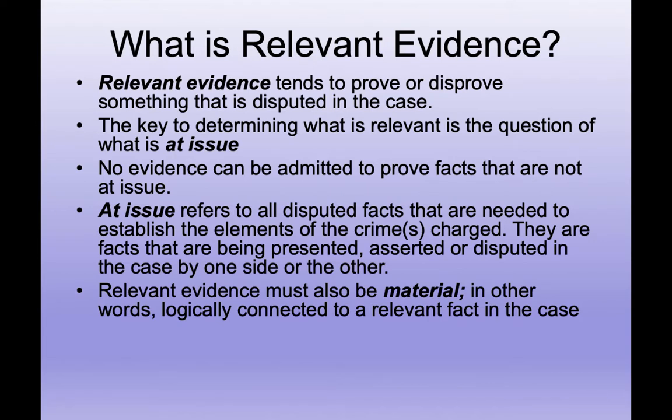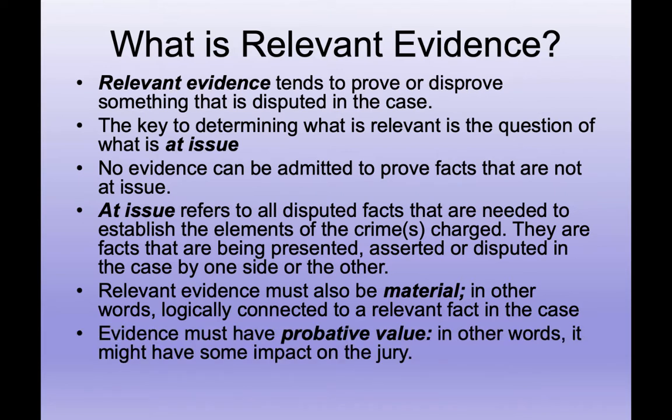Relevant evidence must also be material. In other words, it has to be logically connected to some relevant fact in the case. It has to make sense. There has to be a connection. The attorney who is presenting it will have to establish that it's material to the issue. And finally, the evidence must have probative value, which means it must have some impact on the jury in their ability to decide whether or not a fact is true.